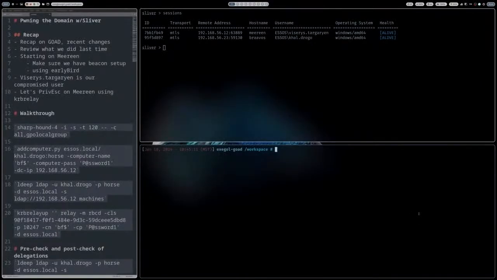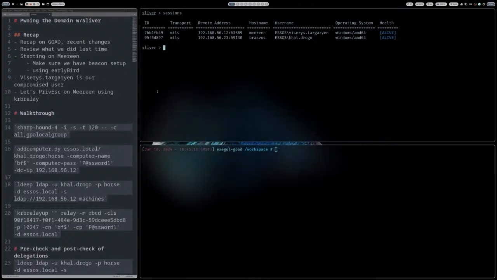Over here on our attacker machine, those of you that tuned in last time will notice that it looks a little bit different. That's just aesthetics on my own desktop. We still have the Game of Active Directory domain, shortened to GOAD, running in the background on VirtualBox. We're still using Sliver and everything, so everything is pretty much still the same.